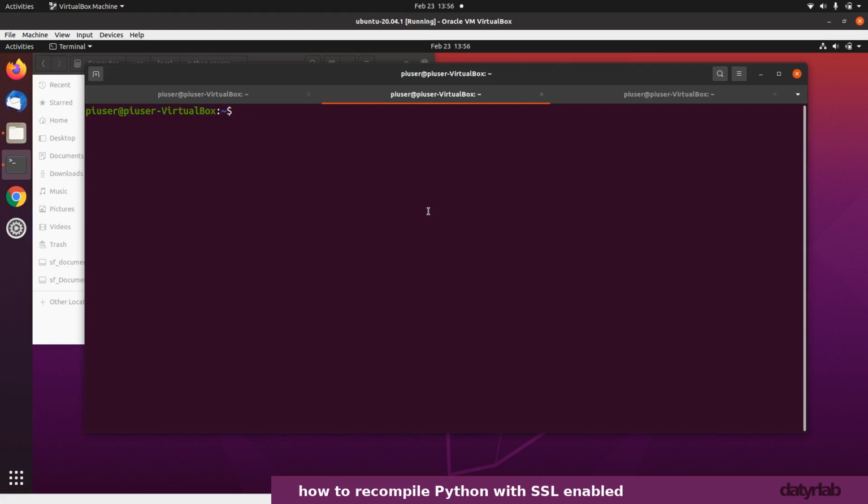All right. Right now I want to show you how to recompile it. So let's say, for example, you've already compiled it and you're getting that error and you want to fix that error. So you're thinking to yourself, how do I go ahead and fix that error?